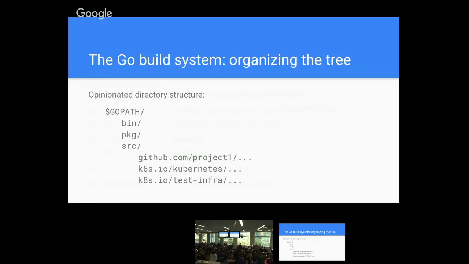And it's organized in this URL format. Like github.com/project1. So if you have a Git repository that's in GitHub project 1, it would live under GOPATH/src there. Similarly, you have k8s.io/kubernetes, test-infra, other things under there. And so you put all your code inside the GOPATH, and then you can refer to it. I would import k8s.io/kubernetes/some package, whatever, and Go would know to look in the GOPATH in the right place to pick up that dependency.